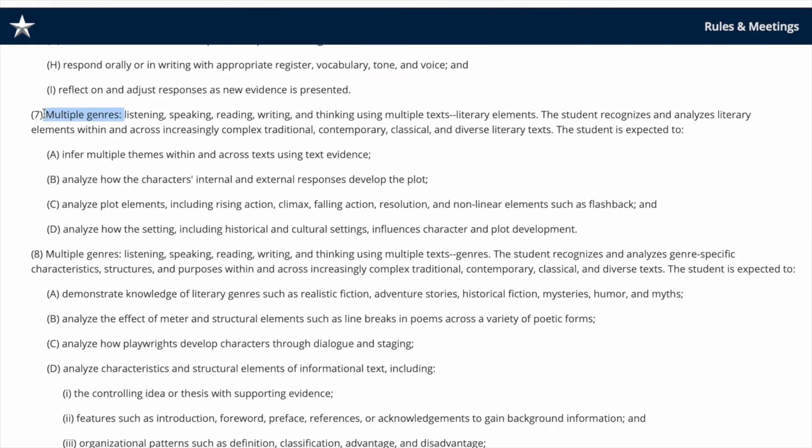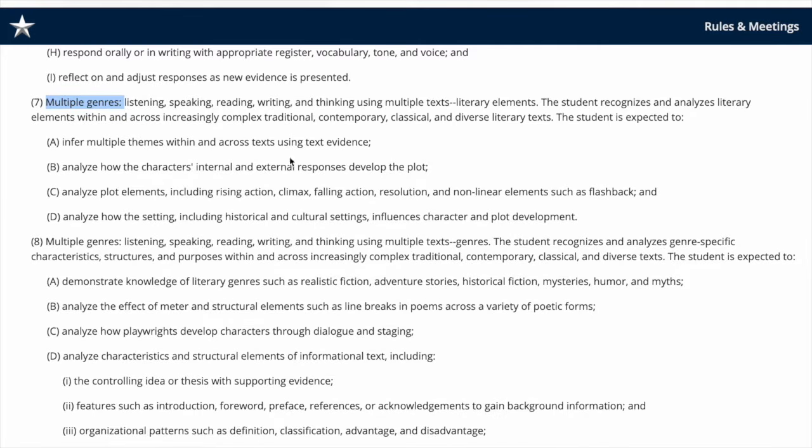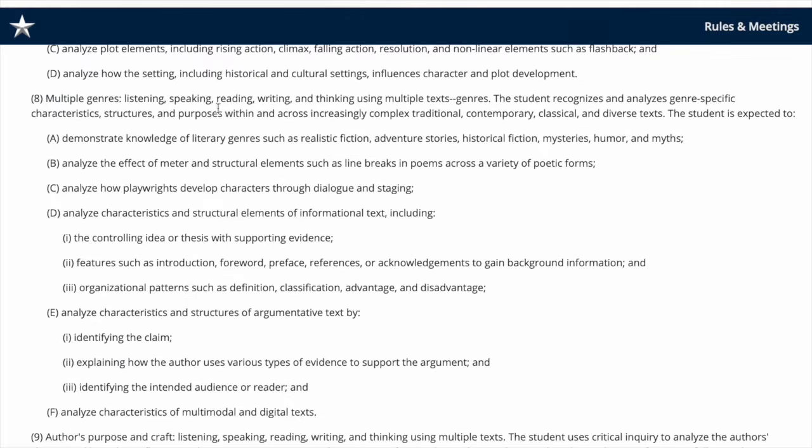Next, we're looking at multiple genres. This can be just simply making sure you're not reading a fantasy novel every time you study a novel. Bounce around, try historical fiction, try mystery, try a nonfiction text at some point. Hit each different genre, talk about them, respond to them, ask questions about them, and you're going to reach all of these things. Also, the more you read, the more you're going to get to know the different types of genres and what they contain. This gets into more of what the genres are and how they are put together. So maybe you want to make a point to talk to your children about what the genre is and why it is in that genre.